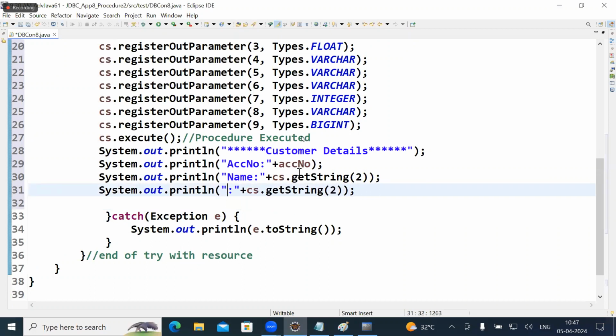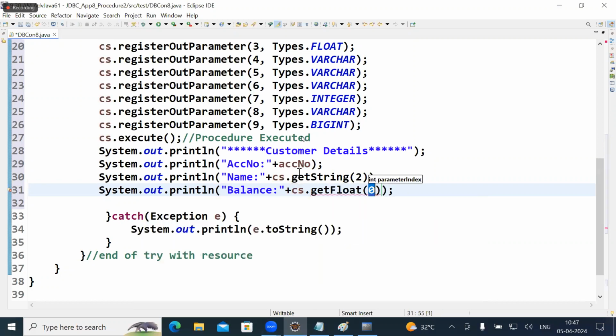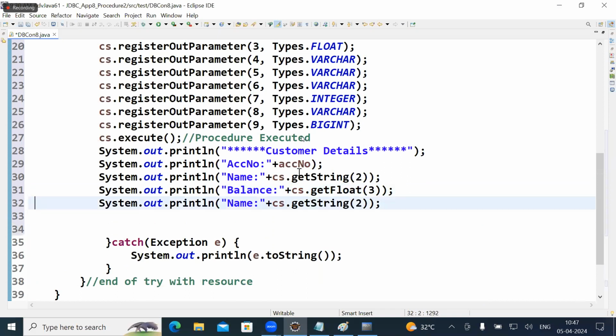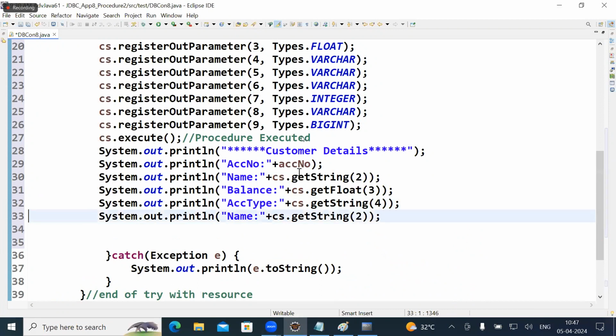Balance: cs.getFloat parameter index 3. Account type: cs.getString parameter index 4.